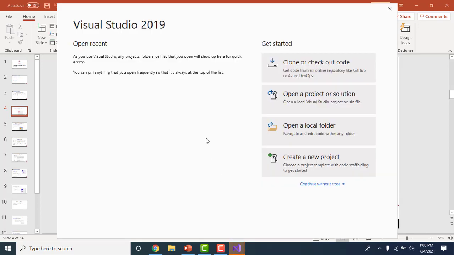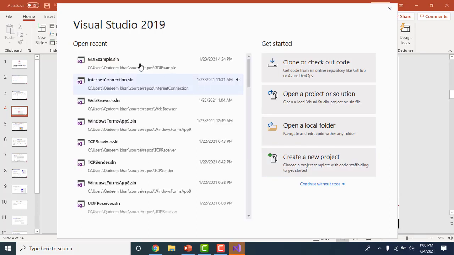For example, I can implement this example in a new project, but you can also use an existing project. Okay, I want to create a new project here, so click on create a new project.